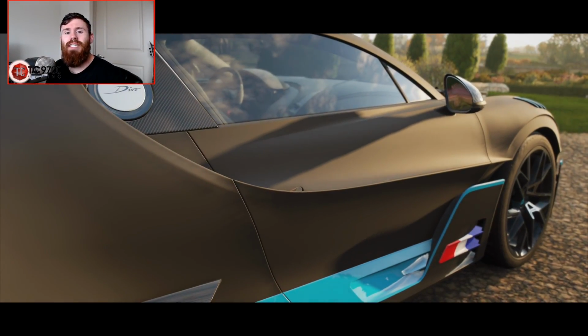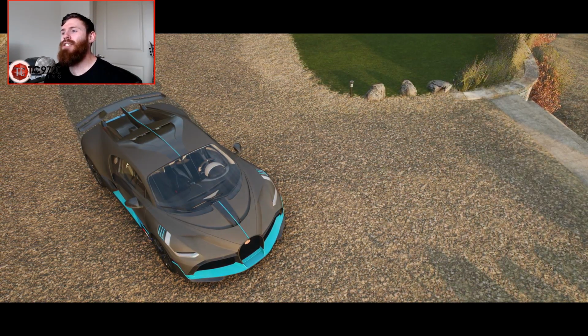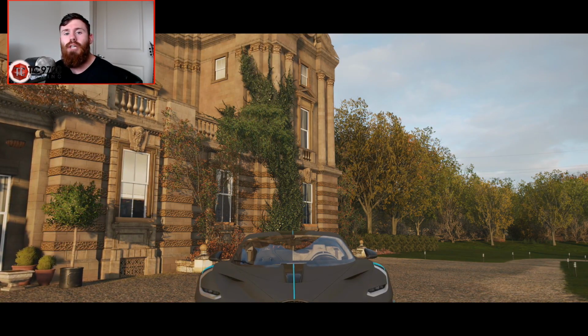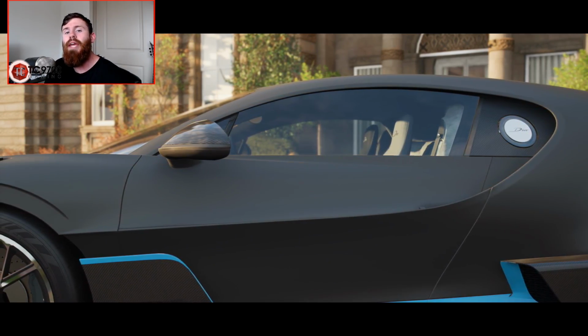Tom Cat here, and today we're back in Forza Horizon 4 and we're going to be taking our first look and first deep dive and hands-on into the new Bugatti Divo. We're going to be looking at all the details of the Divo as well as testing the top speed, driving it and giving you guys my driving impressions, as well as showing you guys what is, in my opinion, the easiest way to unlock it.